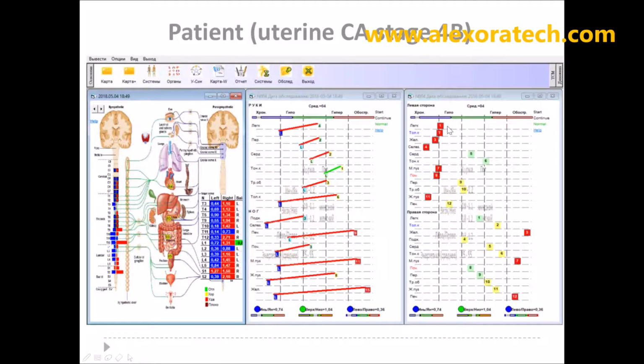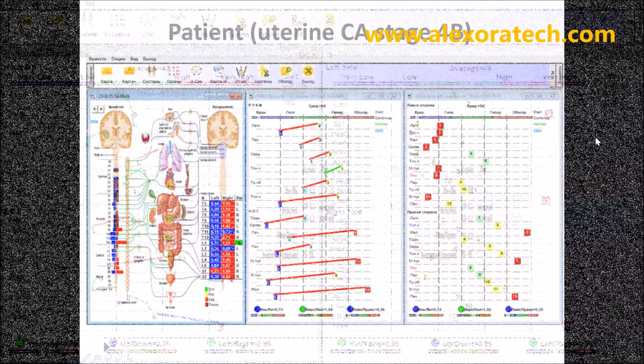And when you look at her card, it also shows that on the right side, it's predominantly on the hypoactive end, and on the other side, it's predominantly hyperactive. Also in the spine, this person has been lying down on one side only because of the pain, and you can see that the right side of the spine are all red and inflamed, and the vertebrae on this side are more far apart, and here you can see a lot of blockages on the left side. So this is just to show you one example of how it looks like.